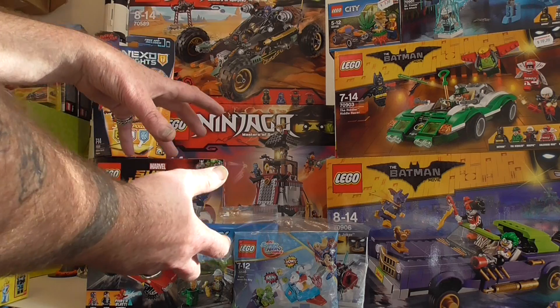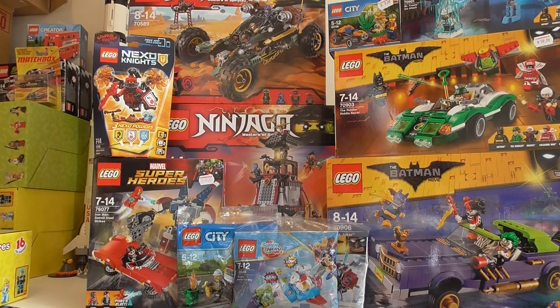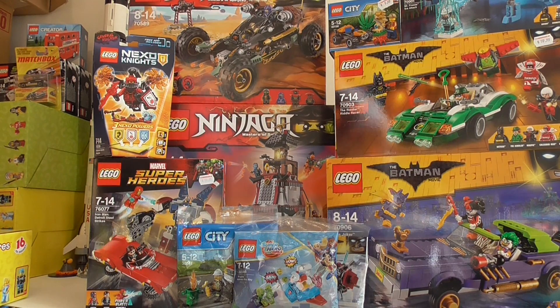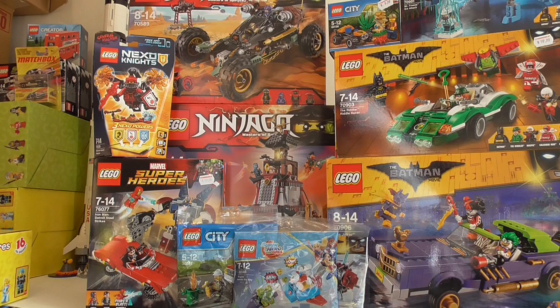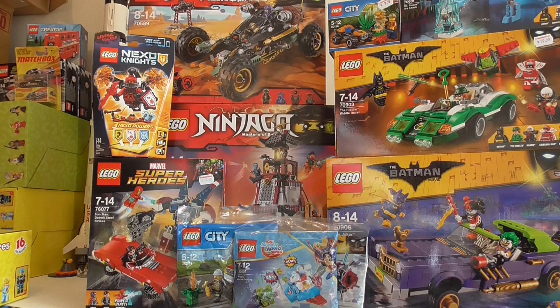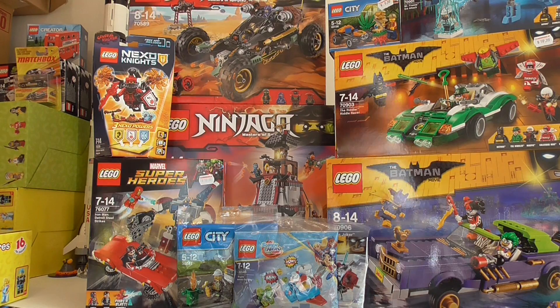We all know you can get a lot of bricks into a small space like that. I thought I'll have a go but I'll never win this — I don't win a lot of things. I stay away from gambling, lotto and things like that because it's just dead money and a waste. But I thought I'd enter it and had a go. I got a phone call a couple of days later saying I'd guessed the closest amount to what was in there. I was like no way, awesome!